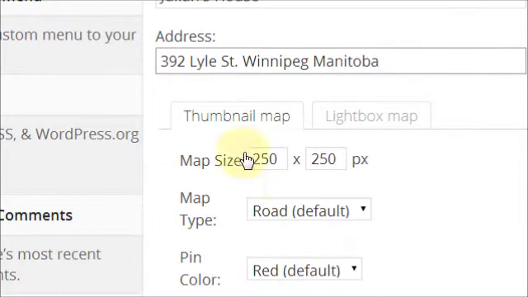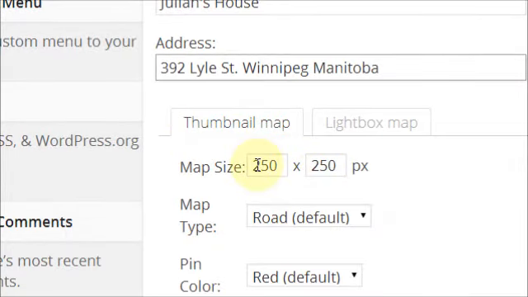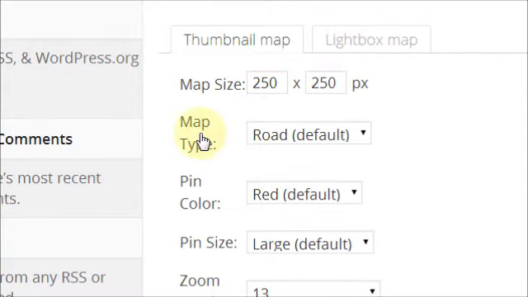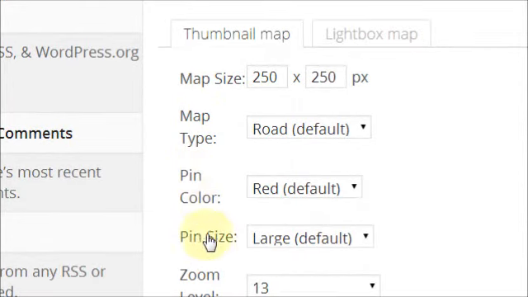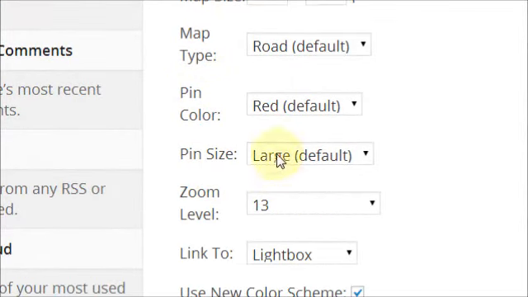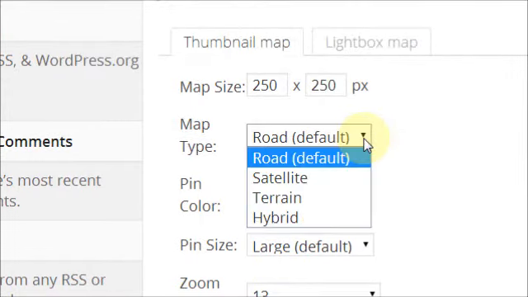And here I have an option for the thumbnail size. So that's how it's going to appear in the sidebar at this particular size. And remember, we have a responsive theme, so if it's a little bit bigger than our allowable area, then the image will shrink down, because our 2012 theme is responsive. But you could adjust this if you needed to, if you're using a different theme. And here's some Google Map configuration information, the zoom size and the map type. You could have satellite or whatever.